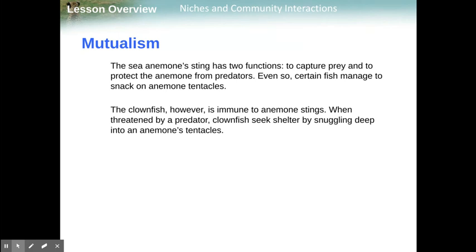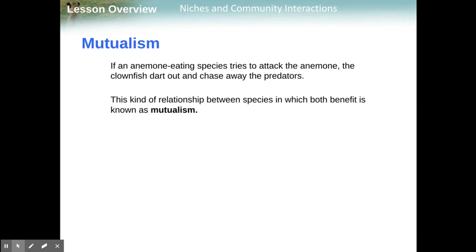If you remember the movie Finding Nemo, Nemo was a clownfish, and clownfish have the ability to live within an anemone. Or as I said in the movie, I'm an anemone. An anemone will sting other fish, but it does not sting clownfish. Now, if mutualism is both benefit, how does the anemone benefit from the clownfish? Well, the clownfish actually eat little organisms that land and start to grow on the anemone, keeping it clean. So this kind of relationship where both benefit is known as mutualism.